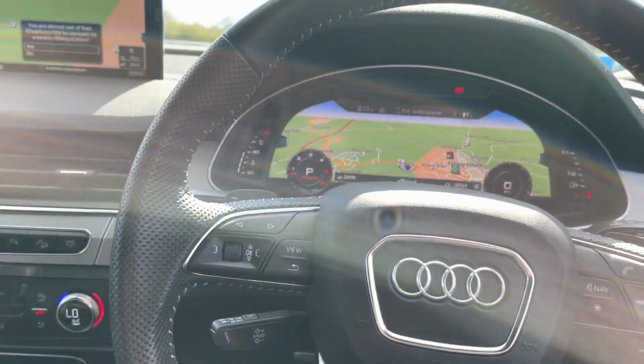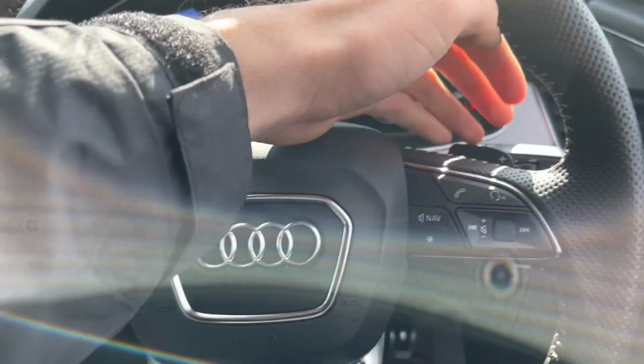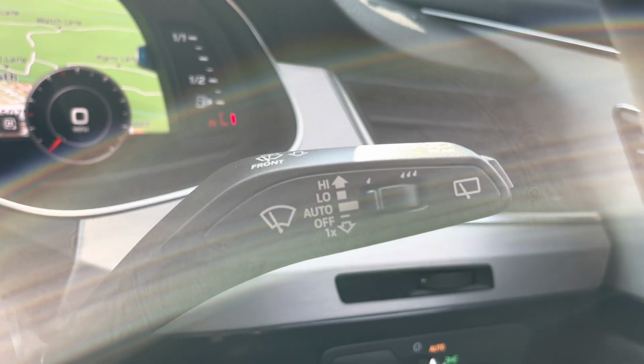Now we've then got our multifunctional steering wheel for different controls whilst we're on the go. We've got our paddle shifts just behind for taking manual control of the gears. On the left here, we do have our speed limiter and cruise control, very easy to use. We've then got our auto wipers on the right.